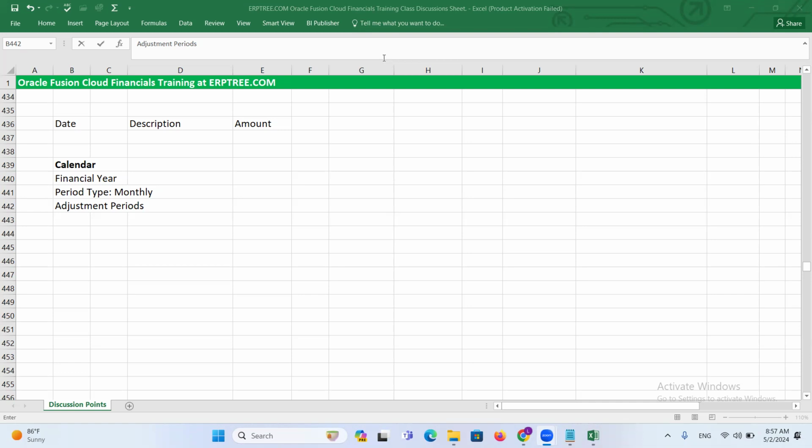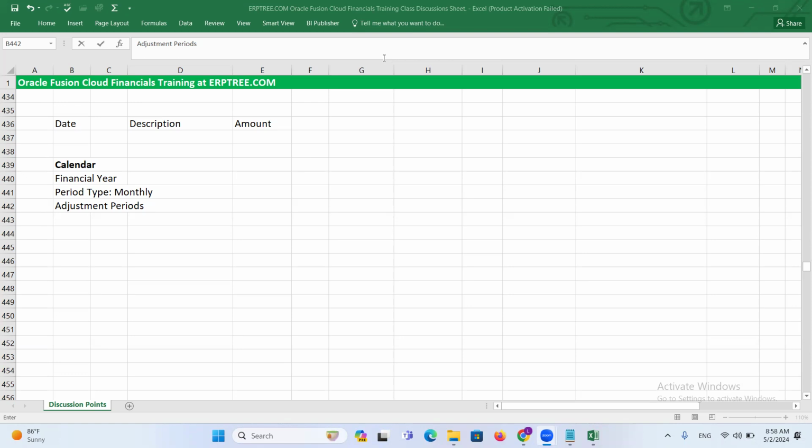And the next question is adjustment periods. For example, if a client wants 4 adjustment periods, can we create one adjustment period in each quarter? No. You have 12 standard months plus 1 adjustment month. You cannot create them quarter-wise. If you want, you can have 4 adjustment periods, but you have to set them manually.